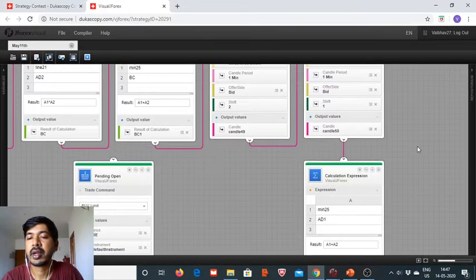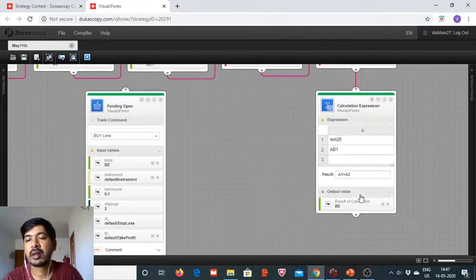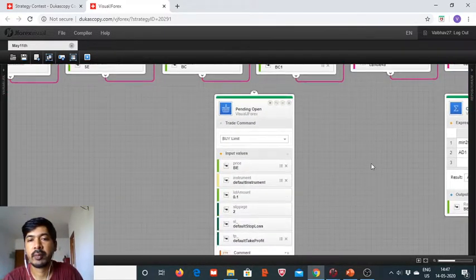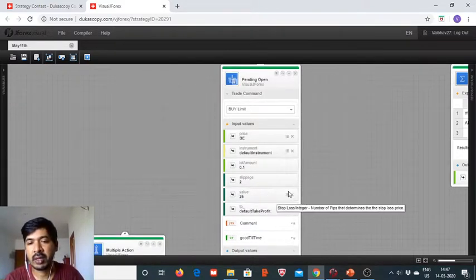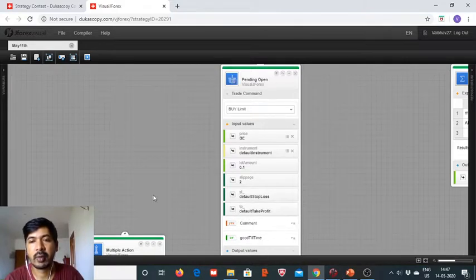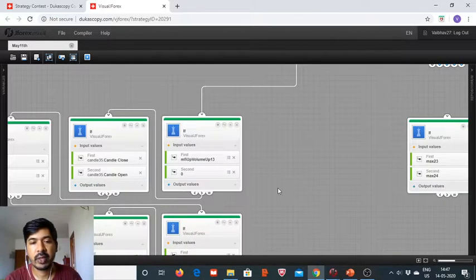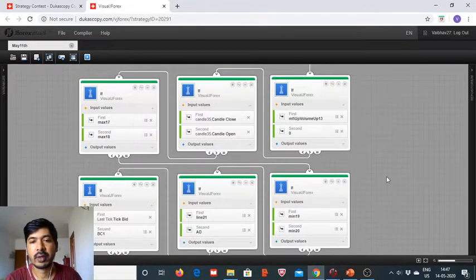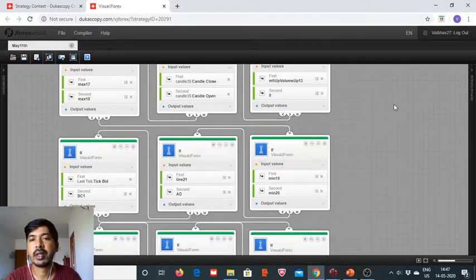It will generate a trigger provided the rest of the conditions are fulfilled. And this is a buy entry point. This is the pending open which we will fill up today. We want to define the stop loss and the target price level, and then the order validity as well. So we will need to do 3 calculations, and then we will be almost done with our buy side, and we will be free to work on the sell side.